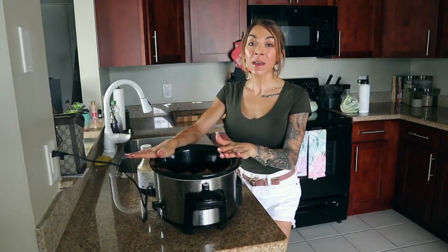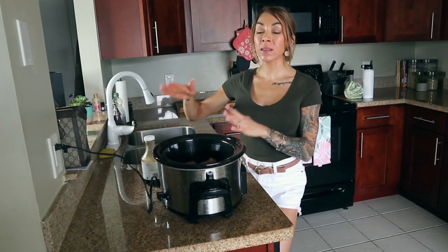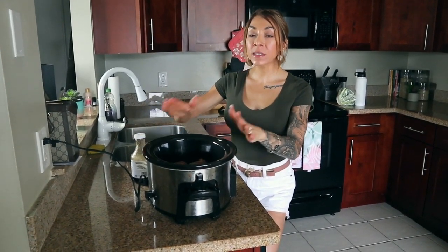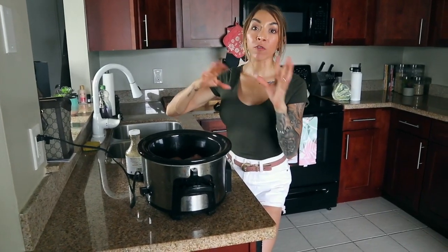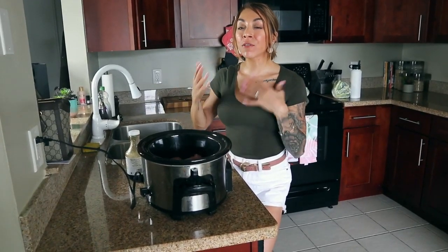I thought it'd be really fun to show you a couple different Crockpot recipes that you can make for dinner and then repurpose for lunch the next day or the next few days. And when I say repurpose, I'm gonna literally give you one recipe and then give you different things that you can add as sides, like your carb or your vegetable, make it into a bowl or a salad or a taco, things like that, so you're not getting bored.